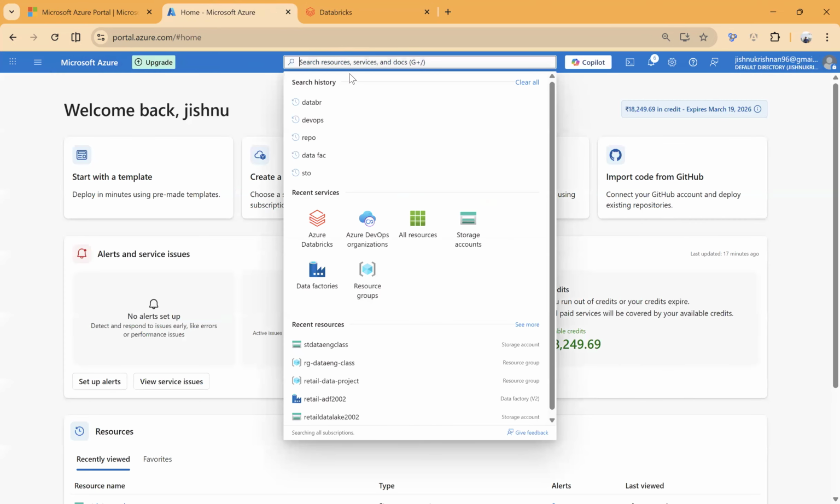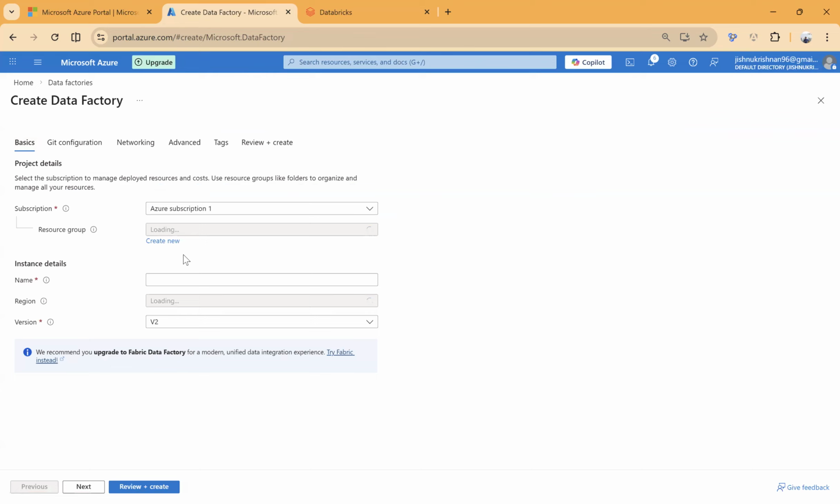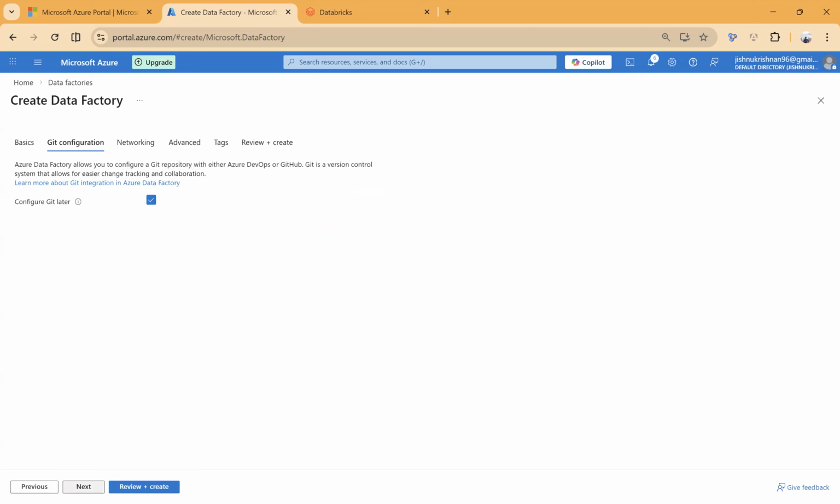Similarly, now going back to ADF, Azure Data Factory. I have something like this. Let's create a different data factory account. Here you can actually configure Git and stuff.